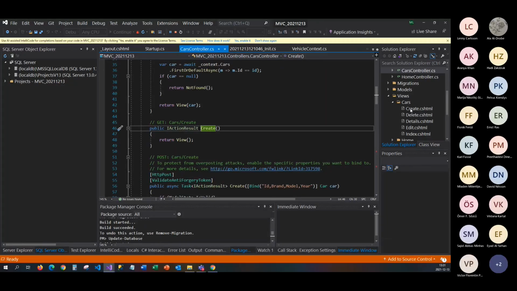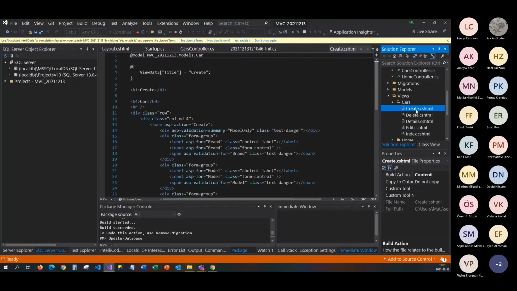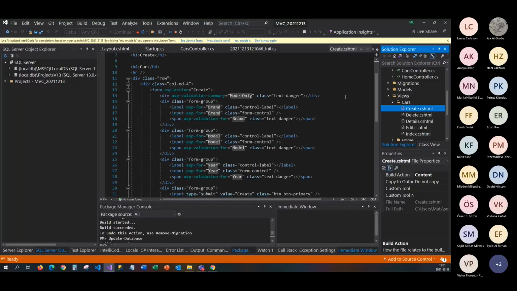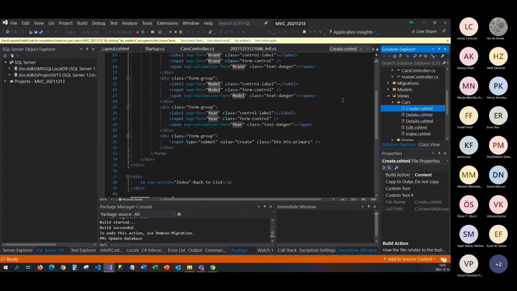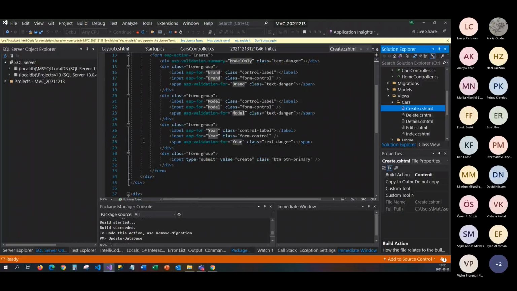And the create view is inside the views on the cars, and this is the create view. Now you see these are all the same things. So this is adding a lot of HTML together with some specific ASP things for the MVC. And yeah, it's pretty much HTML at the bottom of everything.